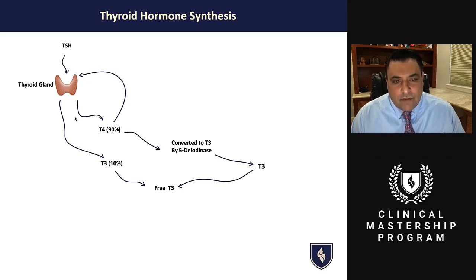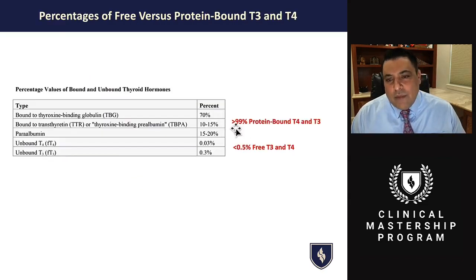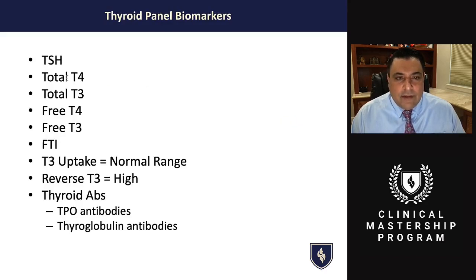Now, we use the word total T4. Total T4 really means both free and bound hormones. But if you really look at this, more than 99% of total thyroid hormone is actually protein bound, and only 0.5% is free. So when you look at a thyroid panel and it says total T4, you pretty much are looking at a marker where 99% is protein bound. So it's really a reflection of protein bound levels of T4 and protein bound levels of T3. That's how you should always think about total: just think of it as a protein bound level. Free T3 and free T4 is that 0.5%, that less than 1%.